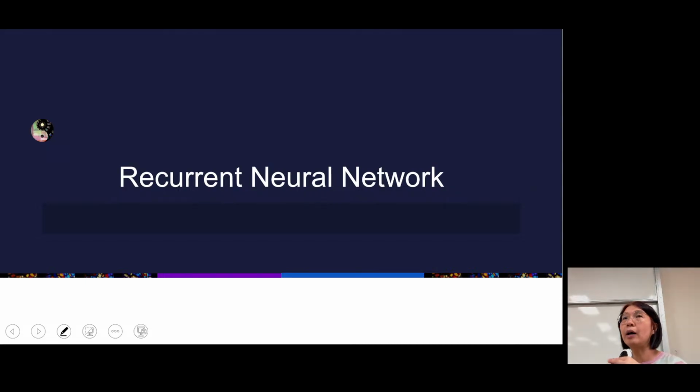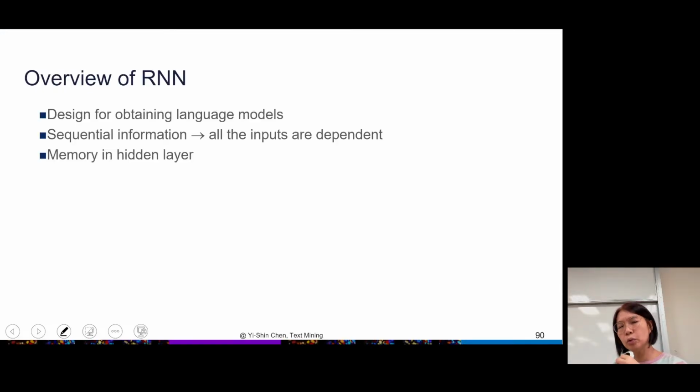But before we talk about the language model, many people want to talk about language models designed by utilizing recurrent neural networks. It was a very promising technique when it was introduced. Why? Recurrent neural networks are designed to handle sequential information. Like when we read this statement, "design for obtaining language model", my next word after "design" is "for", and then "design for what?", then "obtaining". So all the things come in sequentially.